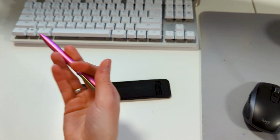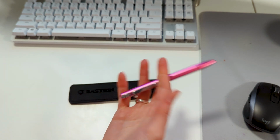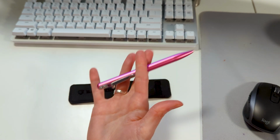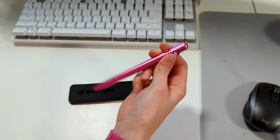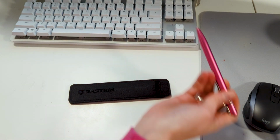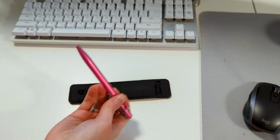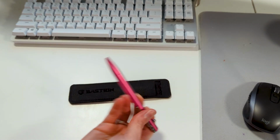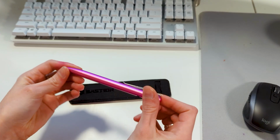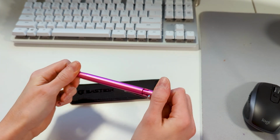Just for the record, I get a lot of emails from brands wanting to send me different products, and I say no to basically all of them. Bastion's the first one I actually accepted something from because I generally don't want to put more waste into the world. So when, say, perfume companies contact me, I don't want that product because I don't generally wear perfume, and that's just an object that I don't need in my life and that I'm just going to dispose of after use. But this pen I expect to have for the rest of my life.